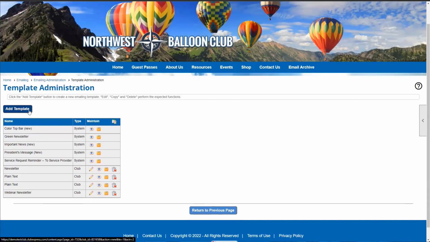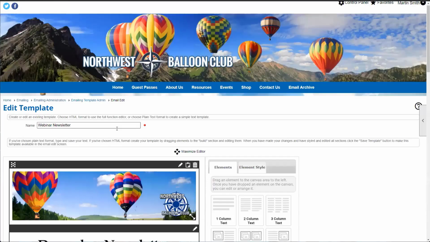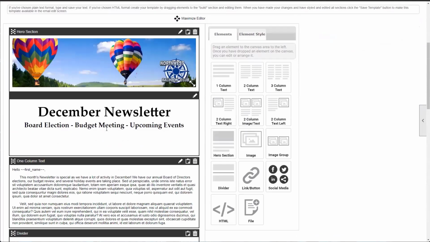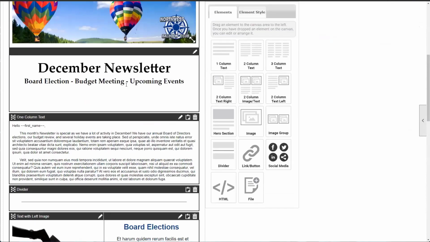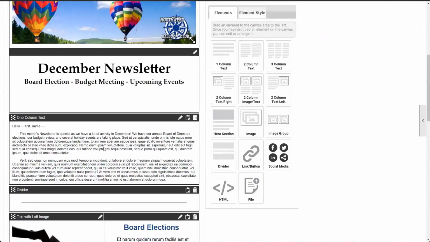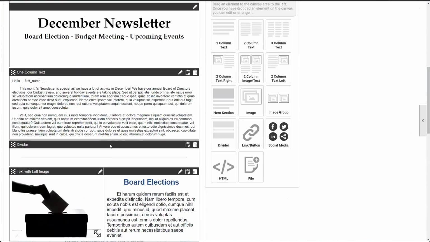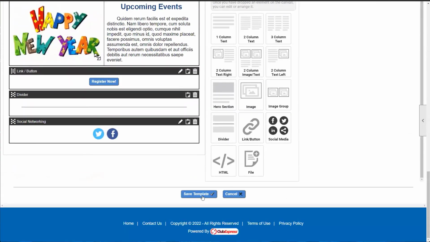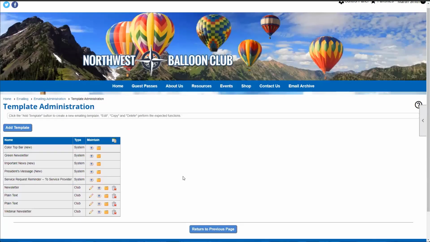I can either create a new template, and that will just take us into our email body editor where all of the things I just showed you would apply. I can also hit the pencil here, and this is our email body editor where I can make all of those changes, just like we just showed you, except instead of creating an email, we're just making changes to our template. And at the bottom, we have the option to just save the template or cancel.